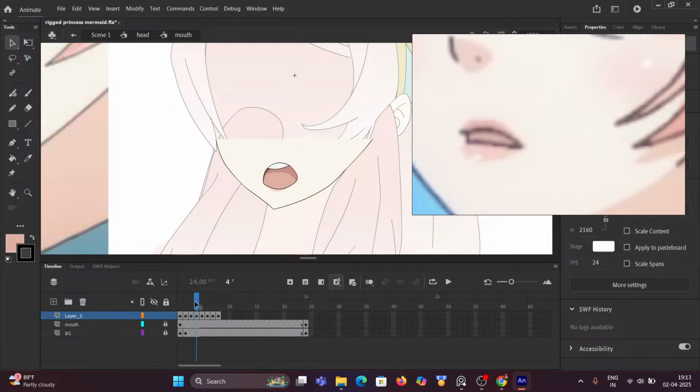Okay, we have only the 4 frames, which is our keyframe, right?